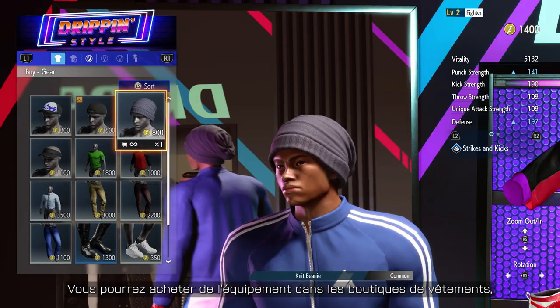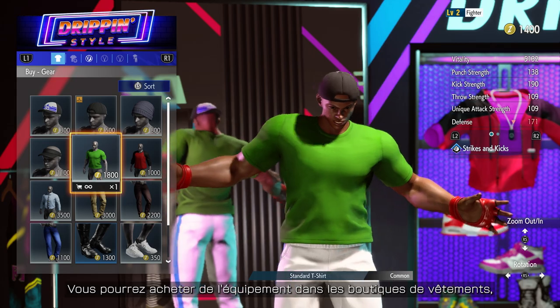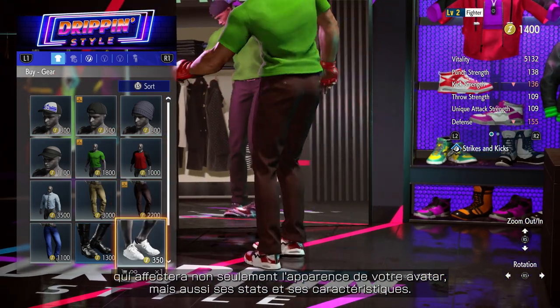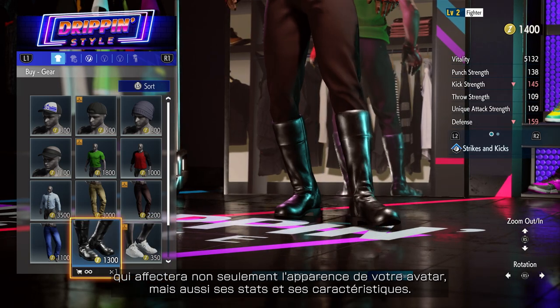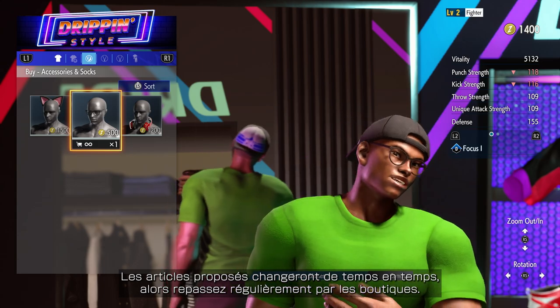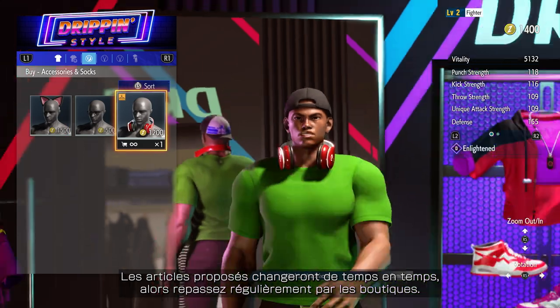You can purchase wearable gear at clothing shops. That gear affects your avatar's appearance and their stats and characteristics as well. The product lineup changes from time to time, so check the stores periodically to see what's for sale.